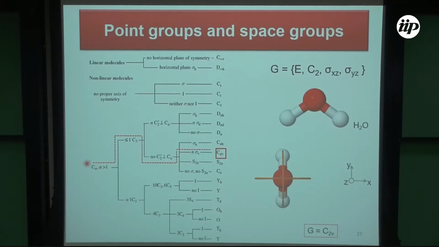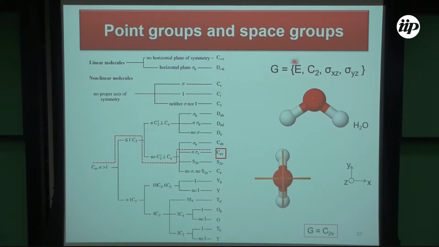And then how we map which point group we have. There are these type of schemas, which we use to find which group we are. For example, if you have linear molecules and you don't have any horizontal plane of symmetry, this is an infinite rotation thing. You have a linear chain, you can rotate in any angle. This is what we call the C infinite V, for example.